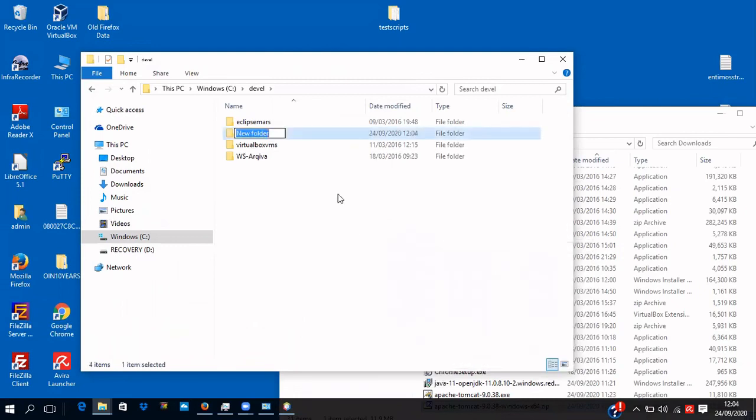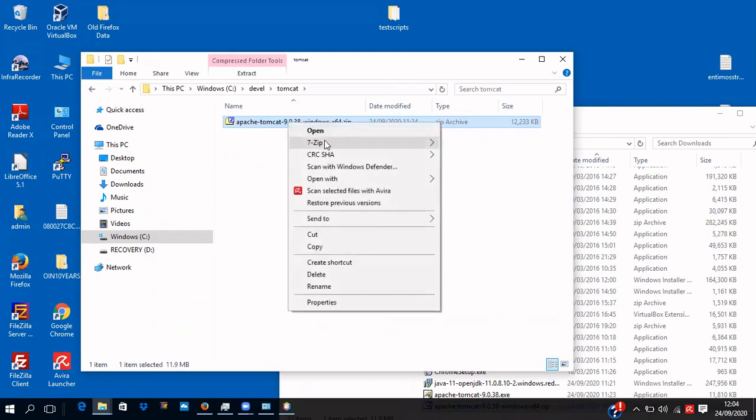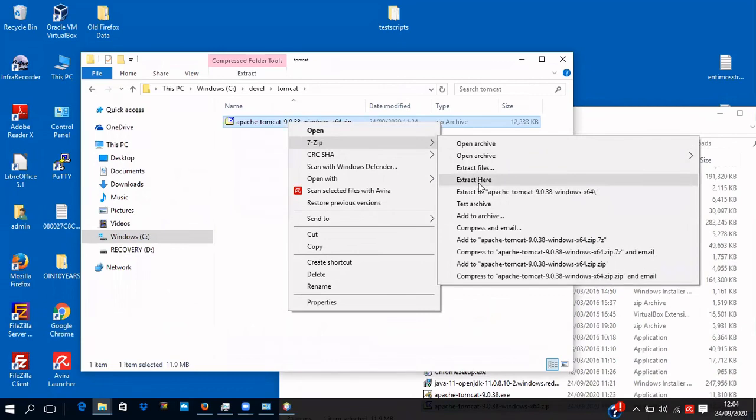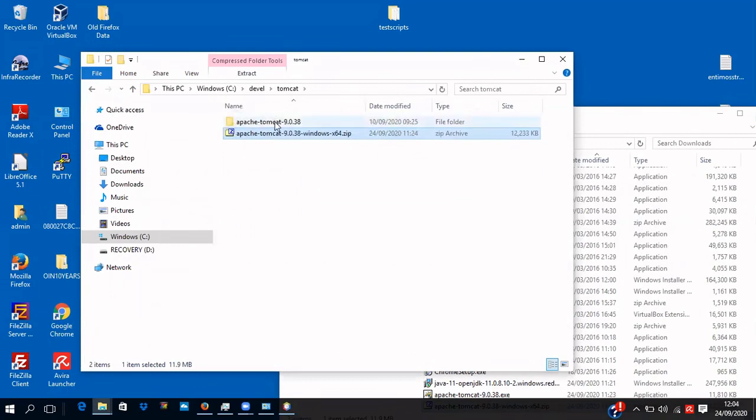I'm creating a new folder called Tomcat. I'm going to paste that directory in there, and then I'm just going to extract that. And here we have Tomcat 9.0.38.